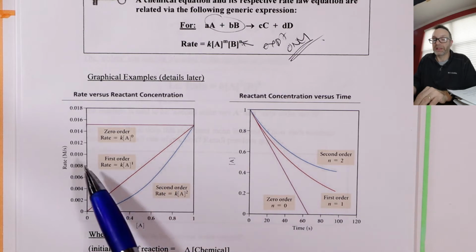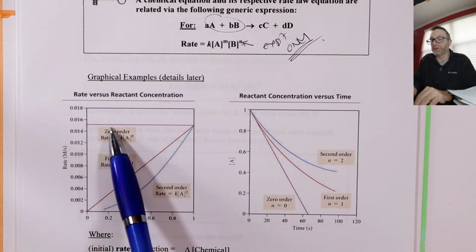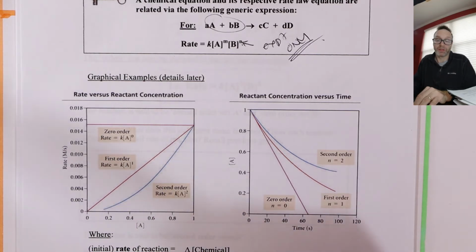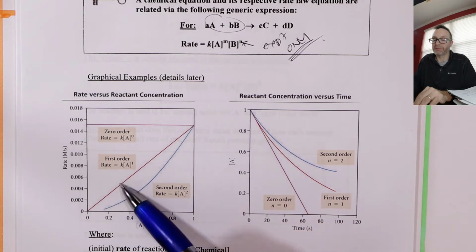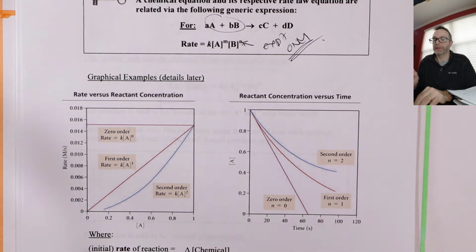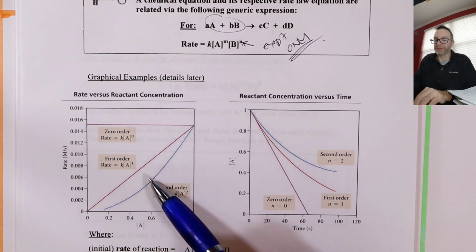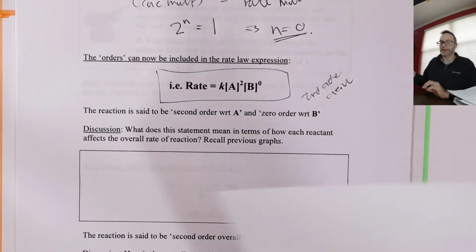And then here we see a rate versus concentration. 0 order, the rate stays the same, right? It's just 1, isn't it, right? Here it's directly proportional. So in the first order we have direct proportionality. Second order we have an exponential kind of shape. Okay, so 0, first and second order, rate versus concentration.